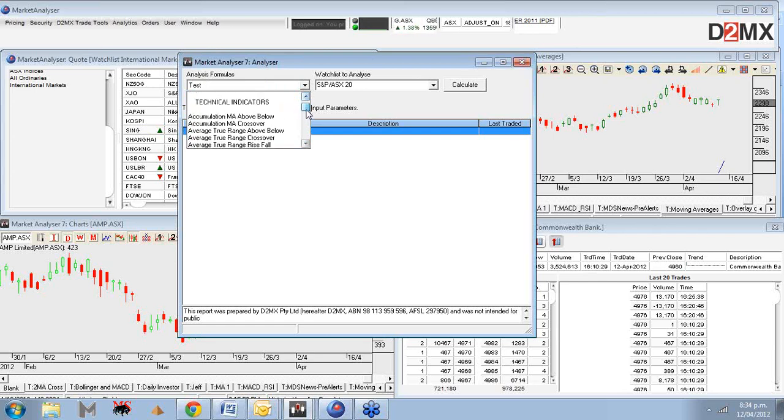You can run on various technical indicators. You've got the accumulations, average true range, all of your standard indicators are available in here. And we'll have a look down the bottom. We've got the combination indicators, which is what we can create using the Analyser Wizard. And I'll take a look at the Analyser Wizard after this.